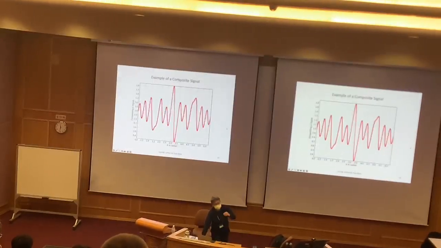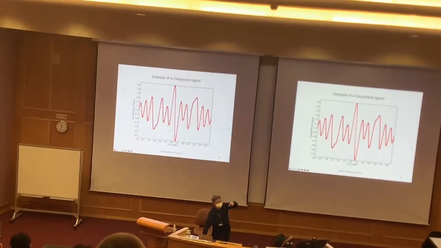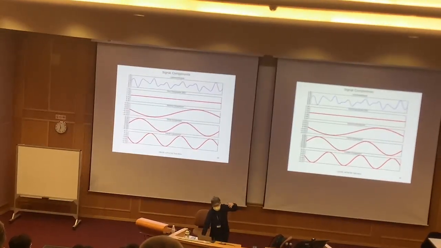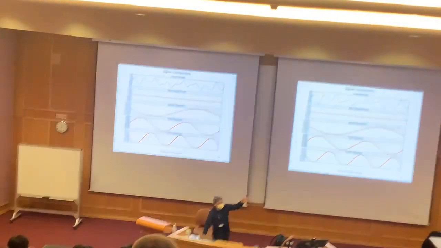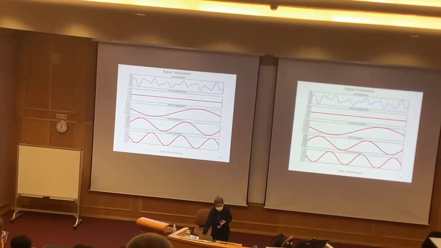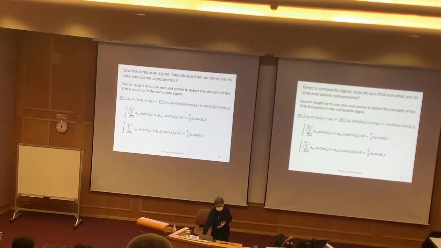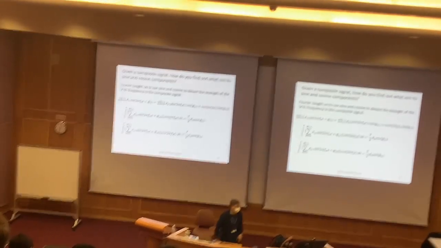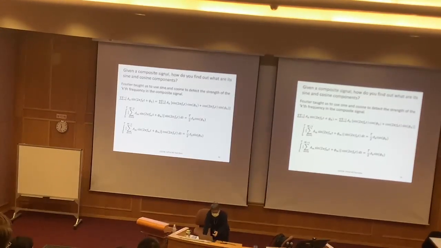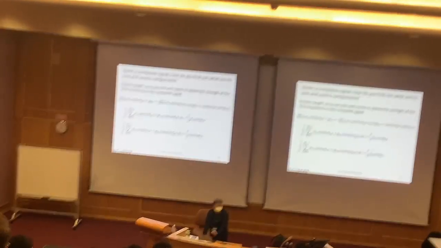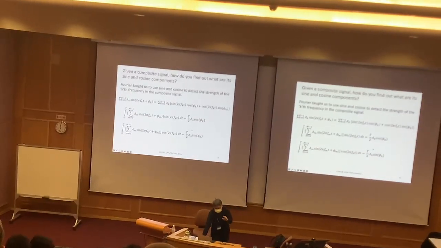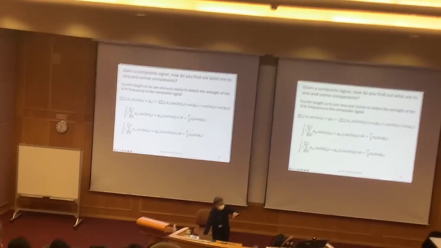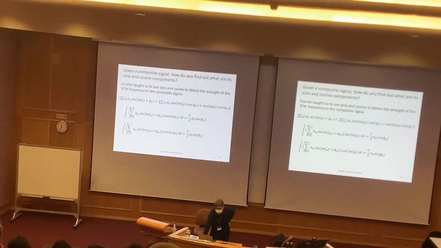Now, as I mentioned, this is one example of a composite signal. I add a few sine waves and cosine waves, shift them around, and then you get any kind of signal. Given a composite signal, how do you find out what the sine and cosine components are? We did it this morning. Just take the signal and dot product with all the basis functions. That's it. So this is what it is exactly trying to tell you. Do not worry too much about all these things. As I say, absolute value is not important. It's the relative that is more important.